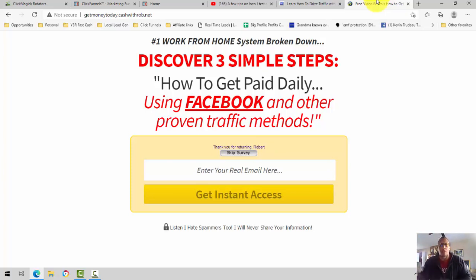29.3% opt-in rate here. So my next traffic run, this page obviously is getting me, what's that, at least 10 more percent opt-in rate over the other pages. And say I order 1,000 clicks, and the other capture page I get 200 leads. This capture page I get 300 leads, so that's a big jump. And then I'm going to do the same thing. I'm going to take this page right here and test it with something similar.